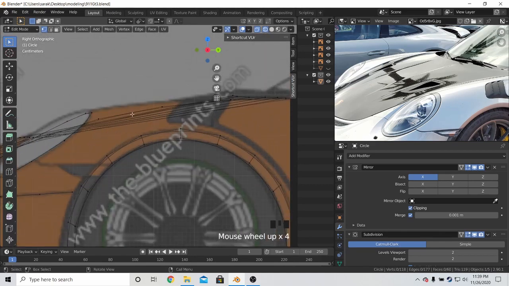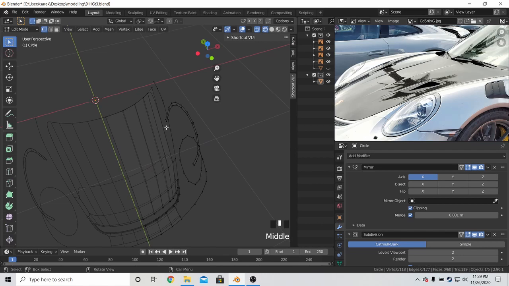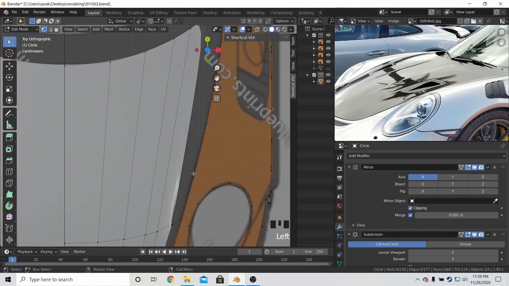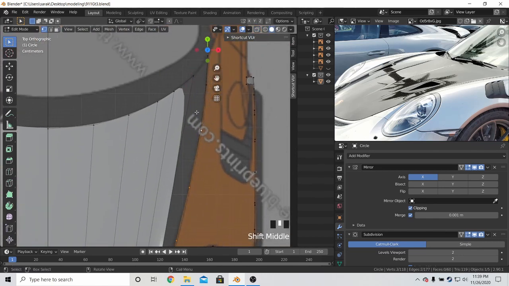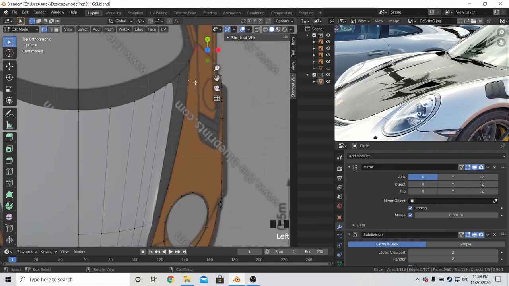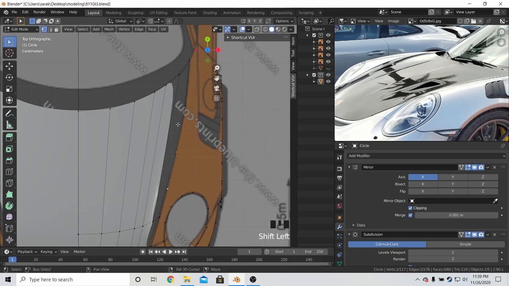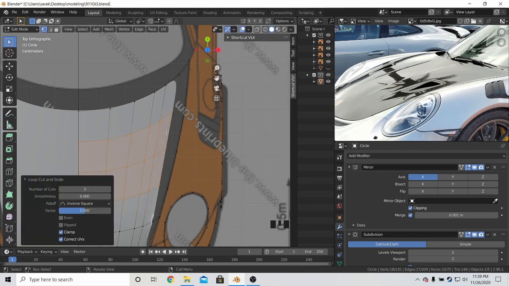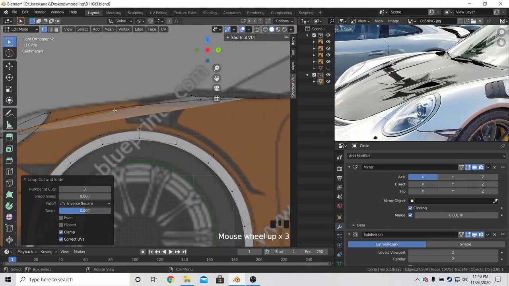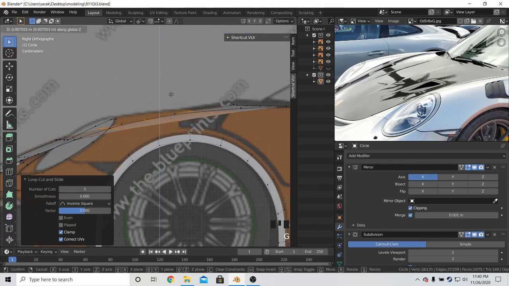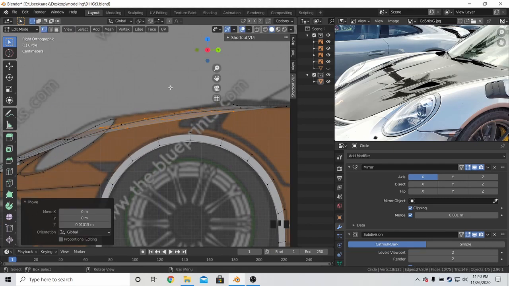And then if you look at it from side view, it is flat. So we need to add more edge loops. So we see that we have 4 here. I'm just going to get rid of this for now by X and dissolving the vertex, and we're going to bring it up to even it up. So now we only have 3 here. And we Control R, and I'm going to scroll up until we have 3. Nice. And then I'm gonna move them up so we create a curve.